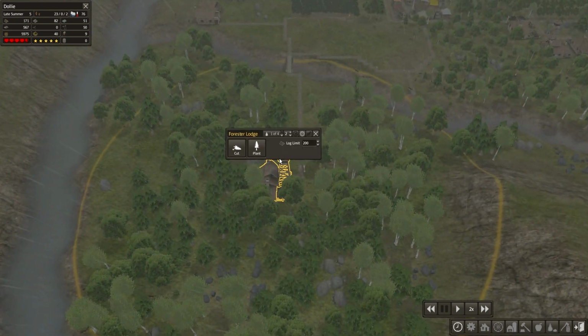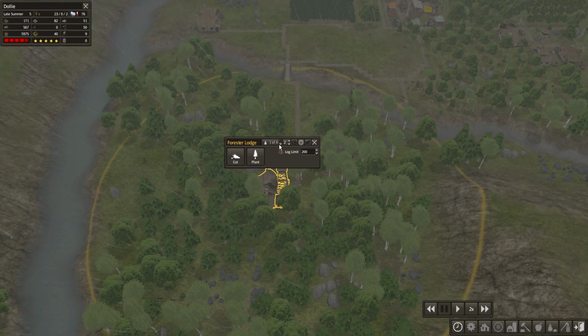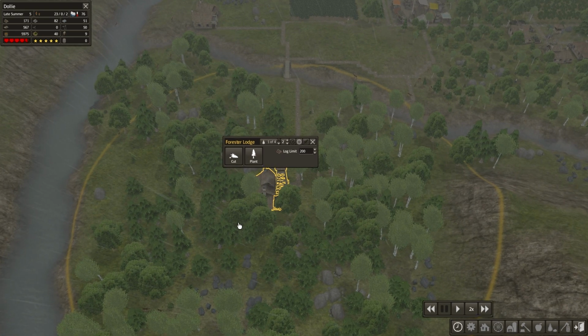And one thing I didn't talk about, but I should have, is the Forester's Lodge. Basically, this is a way to automate the generation of log resources. And we can do the same thing with stone and iron by building mines and quarries. But basically, when you build this, there's a radius. That's something you should be accustomed to by now. And then you assign people to the Forester's Lodge, and they become loggers, basically.